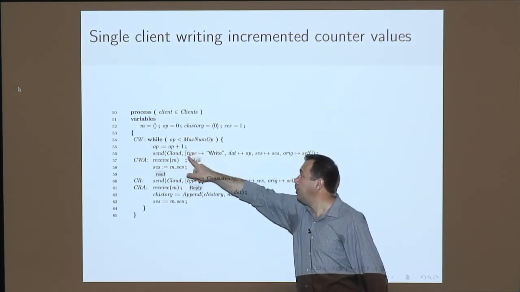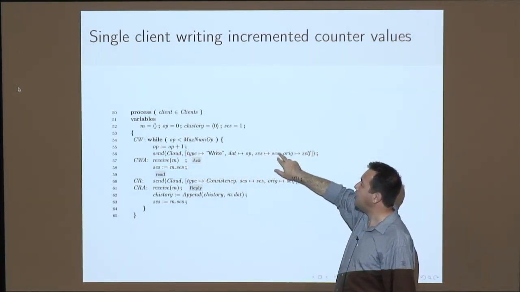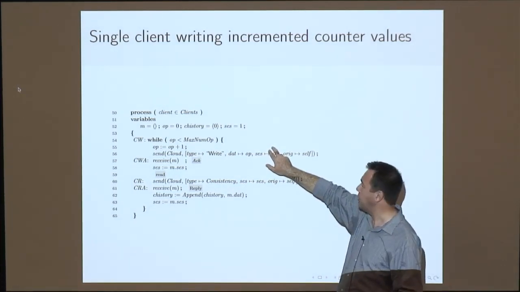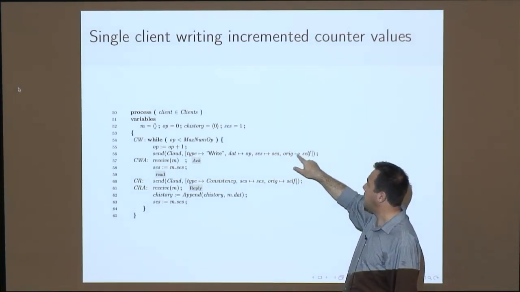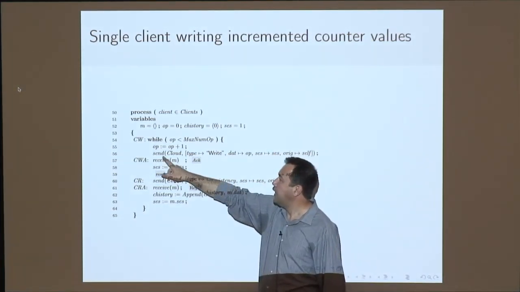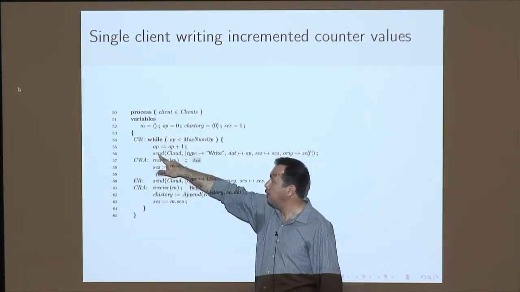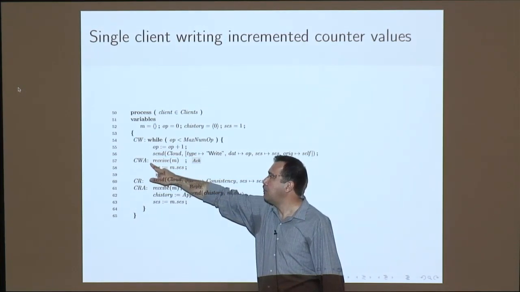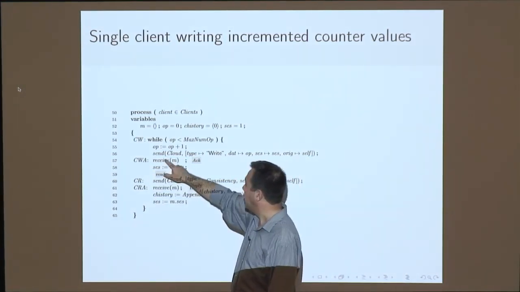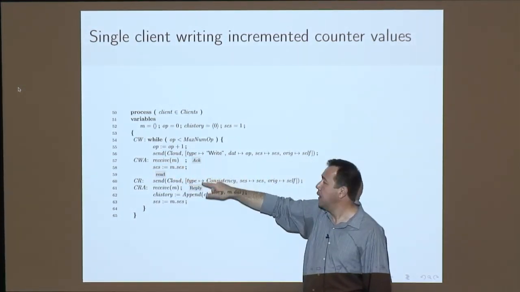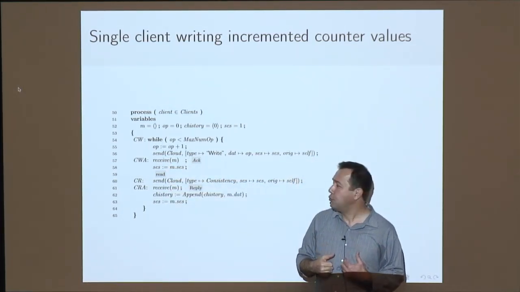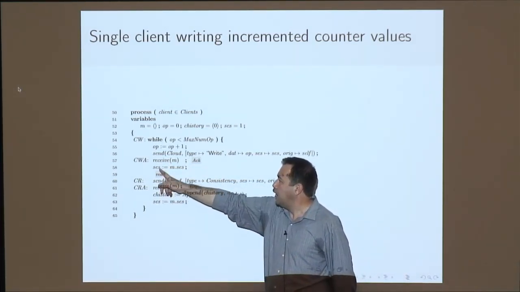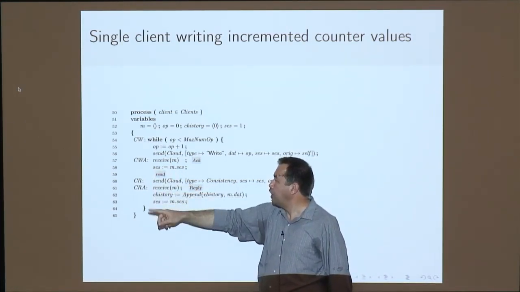So initially it's 1. This is session token only used for the session consistency, ignored for the others. And then the sender is myself. Okay? And then this is sent to the database. Then this client just waits here to receive an acknowledgement. After it receives an acknowledgement saying that, okay, my write is completed, it updates the session token. This is only used for session.